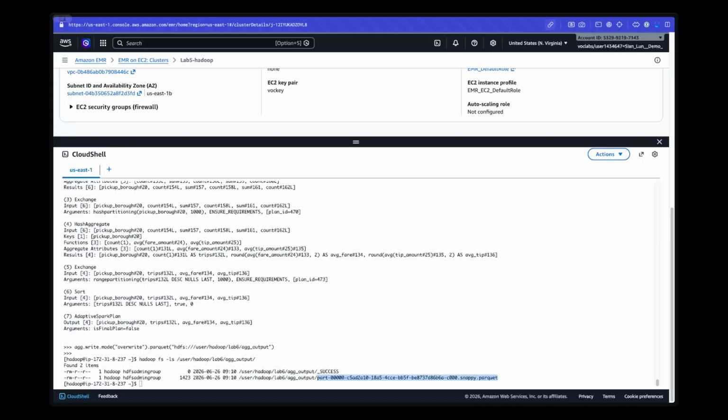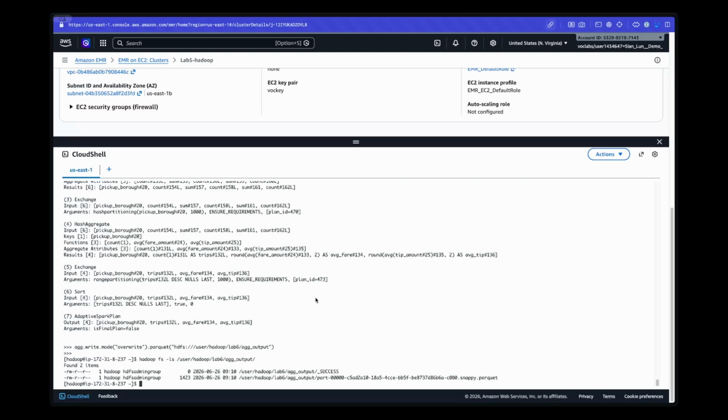So at this point, we could already end the lab, but if you leave at this moment and come back anytime wanting to resume working on the output of the data, whatever is saved here, if you remember, the cluster, if you do not use it for an extended time, AWS EMR will automatically terminate your cluster. That also means this data will be lost. So one thing you have learned earlier is we do have another technique to store your data, using the cloud, which is to store it in AWS S3.